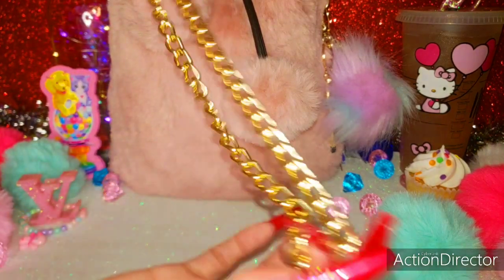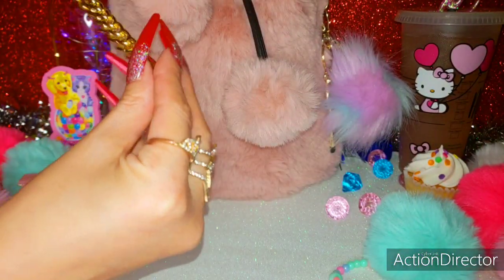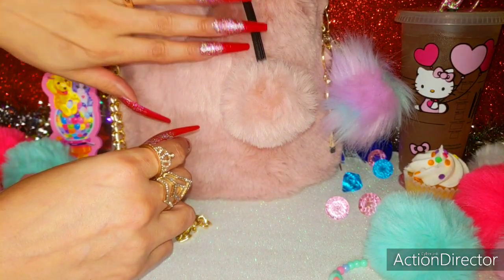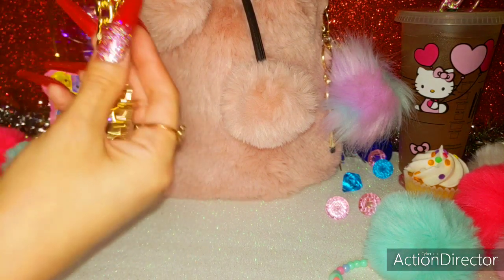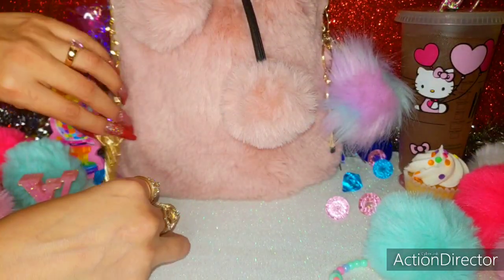It came with this little gold chain on the inside, so you are able to remove it and then use the drawstring. It pulls up from the back and it also tightens the bag so it'll stay closed up here, and you can use the black strap also as a crossbody. This one goes longer and it just dresses it up so beautifully.